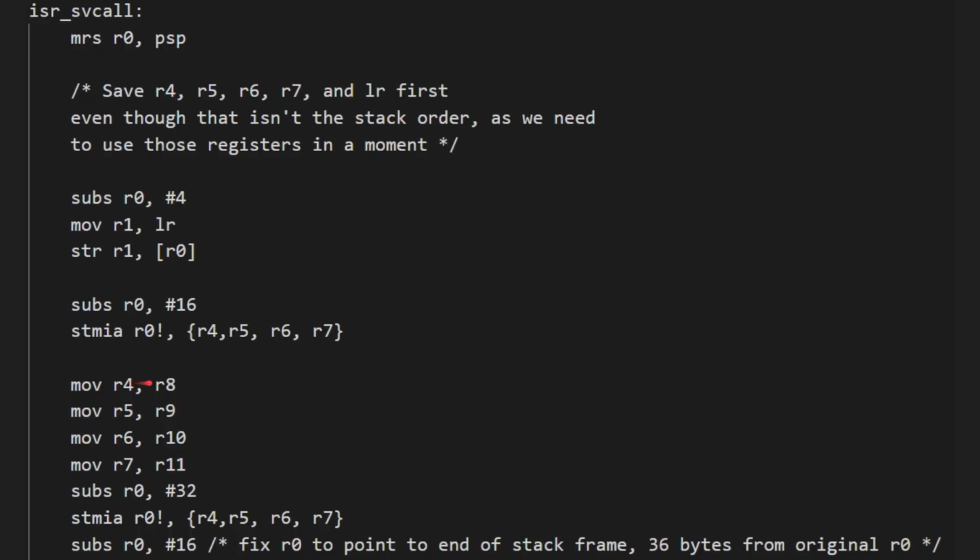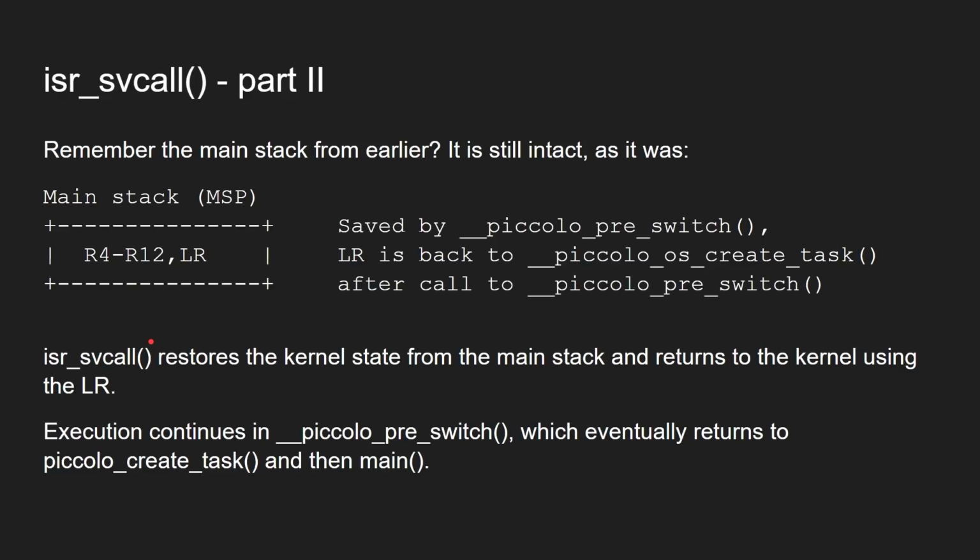But just notice here that it's this trick again. R8, R9, we're putting them to R4, R5, then we're storing them. Look down there, we're pushing them onto our stack, which is really R0. Then once it's actually pushed all that stuff onto the stack, remember the main stack from earlier on? What have we got on the main stack? Well, we pushed this with the push command onto the main stack, R4 all the way through to R12. So now it says, well, okay, let's bring those back so they were in exactly the same state as they were when we left. And then we're able to switch back to our main stack, to the kernel, and it carries on exactly as it left off.